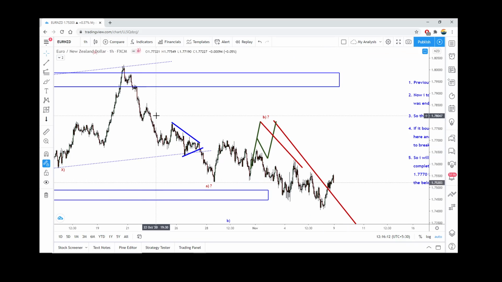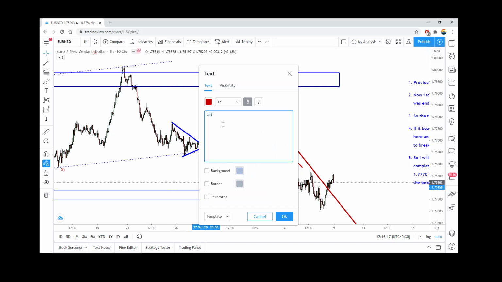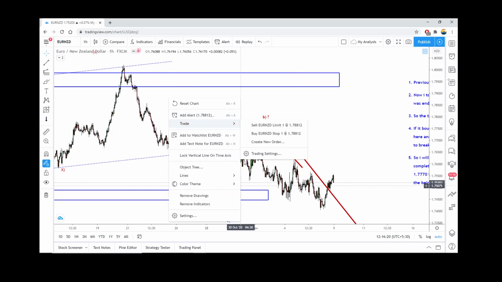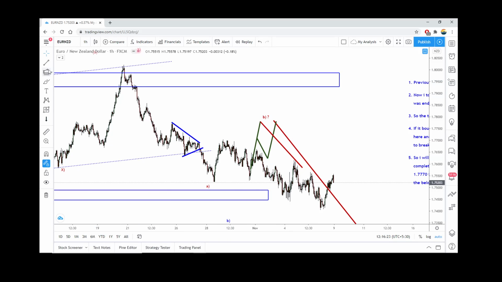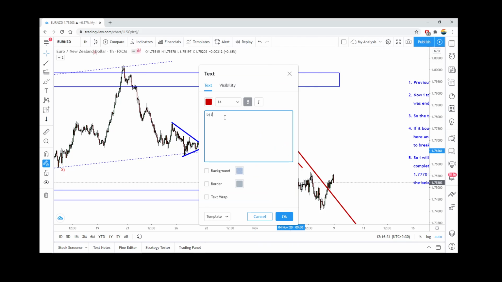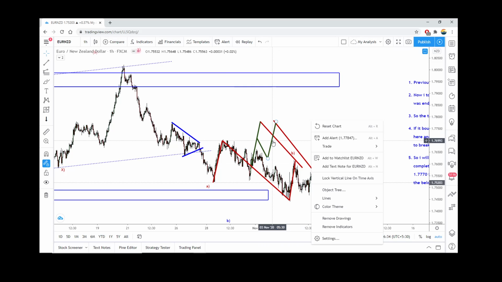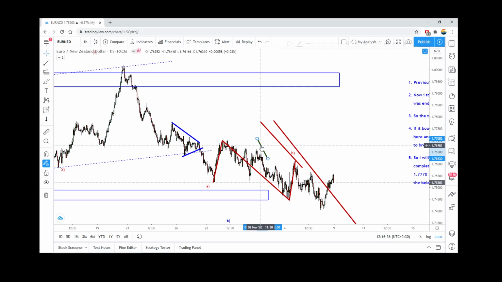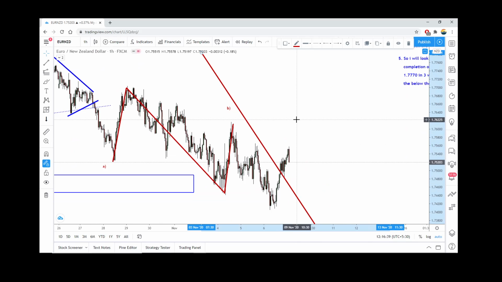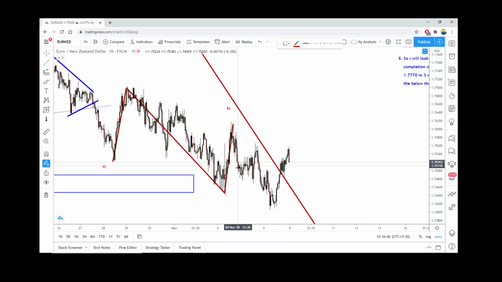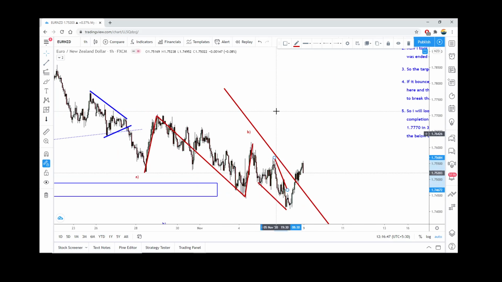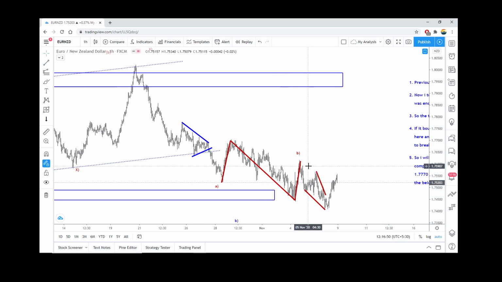Whether it is 1, 2, 3, 4, 5, then 1, 2, 3 and 4 is a triangle and a fifth. So A got completed, meaning B wave in the three-wave structure. But here B did this, so now B is over in that running flat, and here also it's looking like a wedge formation. So this could be the end of the C wave.